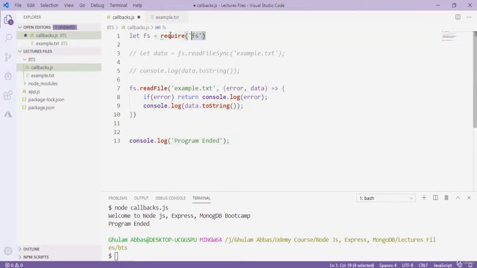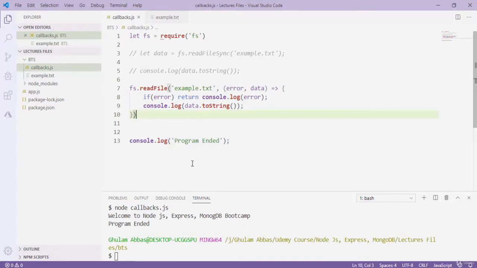And after that we have this program ended line, okay? So first of all, we require the module fs, the file system, then we use the callback system here. I have used this fs.readFile. In the first parameter, I type the name of the file, which is example.txt. Then I have passed the callback here. The first argument is the error. If there is some error while opening or reading this file, we will get this error right here. And if there is no error, then we get our data in this data variable that we can display on our console right here. So this is the callback, this one. And after that we have a simple line, program ended.